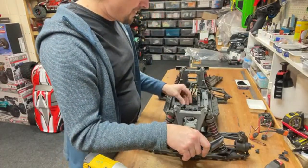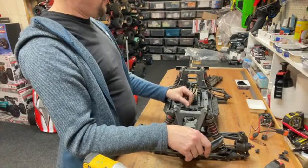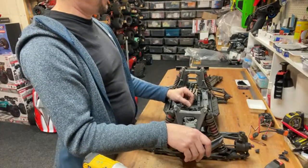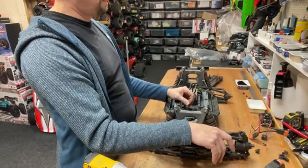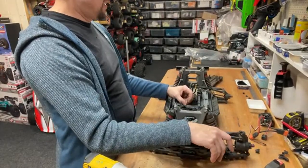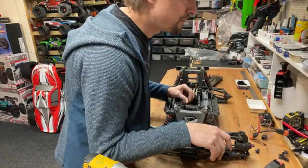So yeah, loads more power. If you go up the power levels, first you've got brushed, the slowest, then nitro and petrol or gas, and then the fastest are the brushless.